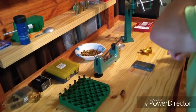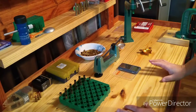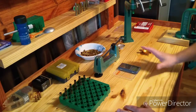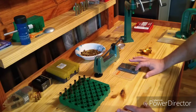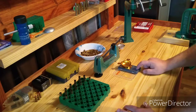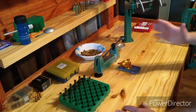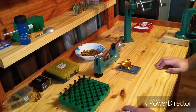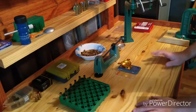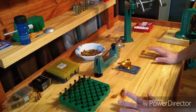Alright, now I've also got my digital scale. It's very important that you have two scales. You want a good balance scale, and you want a good digital scale. Your digital scale is great for quick checks, quick measurements. Put it on, tare it to zero, quick measurements, but you always want to have a second scale to double check your digital scale with, just to be sure that your digital scale is measuring correctly, because these digital scales are known to give you issues sometimes.